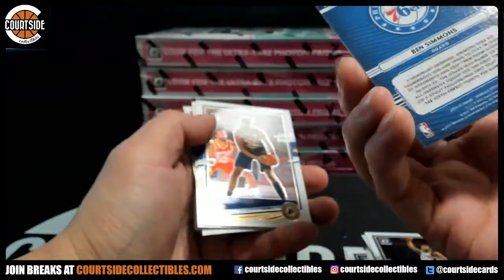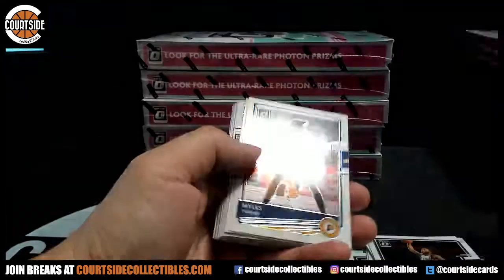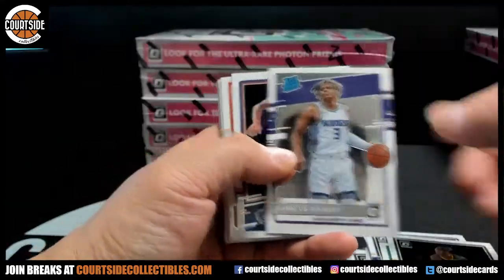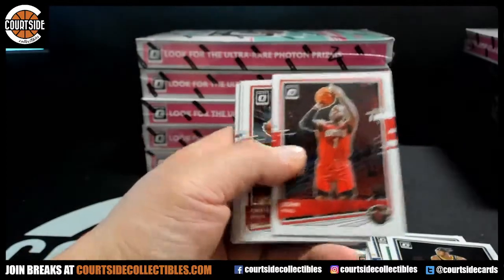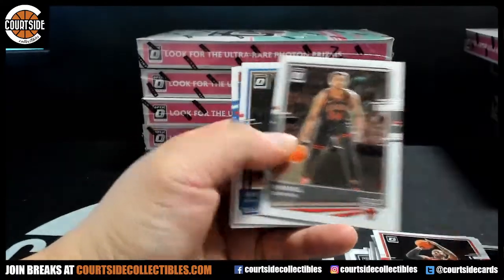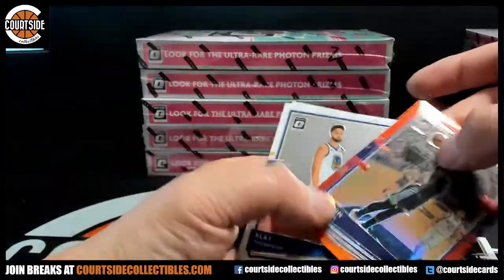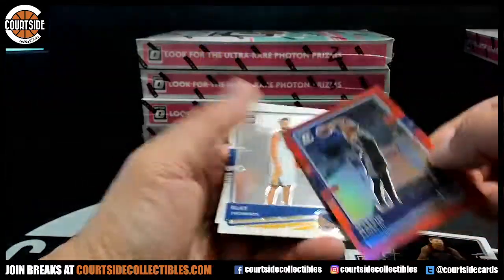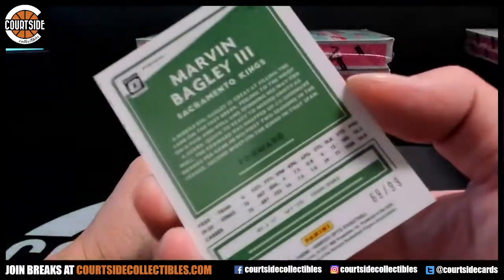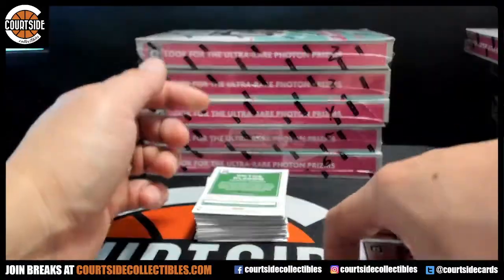Is this a hollow? Looks like hollow. Elite Dominators, Ben Simmons. Ramsey, Obi Toppin. Rajon Rondo for the Hawks. Sadiq Bey, Marvin Bagley. Red, those are 99. Fung's PC number right there.